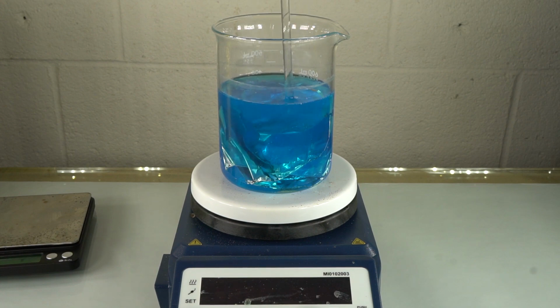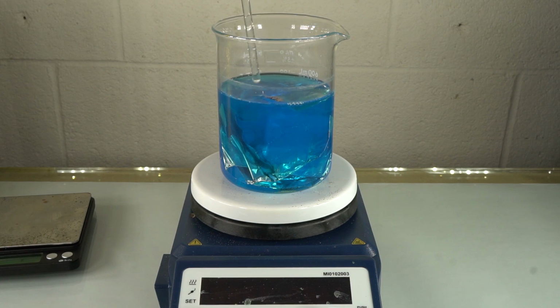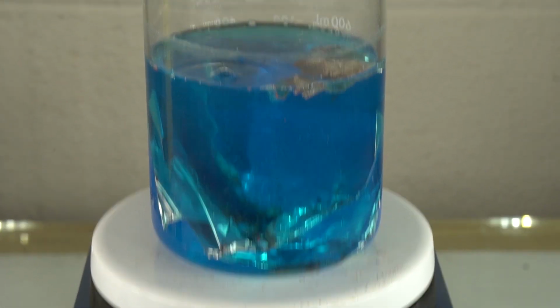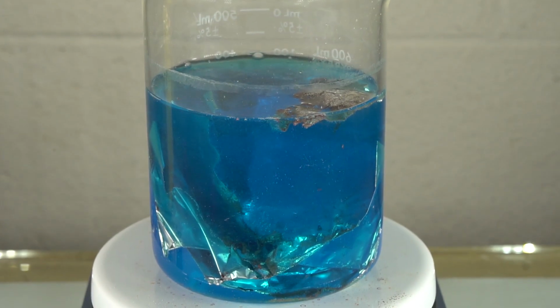And I don't know if you can see, but there's already a good amount of copper forming on the aluminum foil. What it does is the chloride ions, and it's really not fully understood how this works, but it allows the copper ions to somehow bypass and penetrate that aluminum oxide layer, and react. And I'm going to zoom in a little bit so you guys can really see that there's already a good amount of copper forming on top of the aluminum.